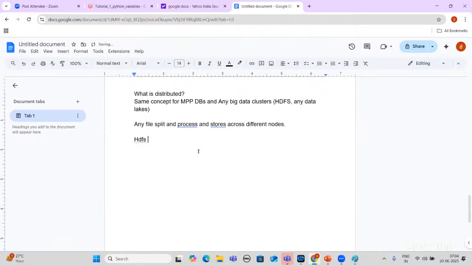HDFS block size we can decrease or increase. The old one is 64 MB. Now it is 128.